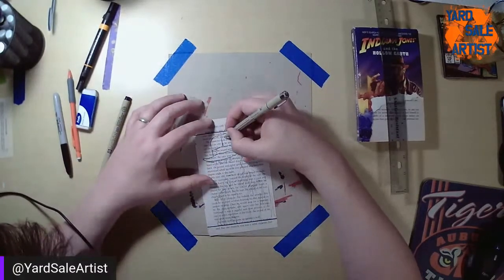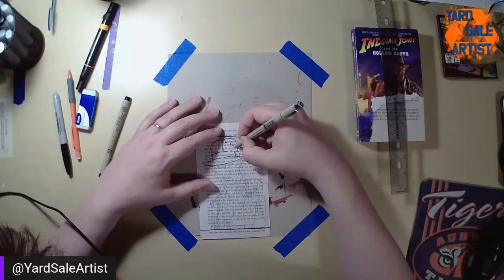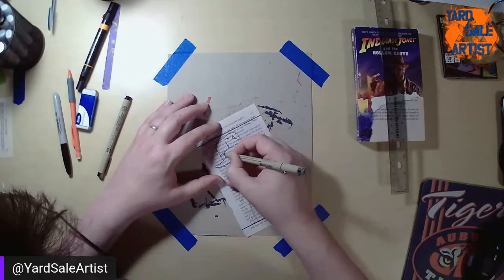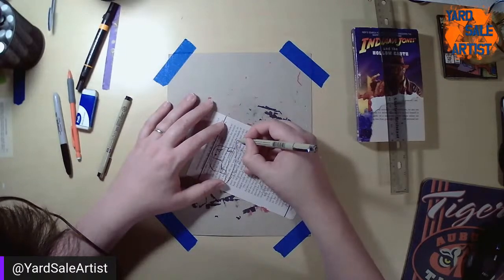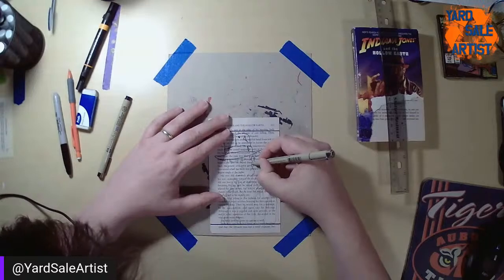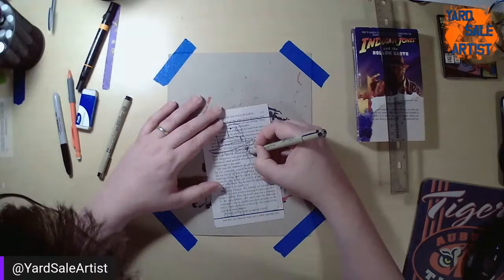Genome says the original Indiana Jones trilogy was quite the social phenomenon, and I would have to agree with you. What's your favorite one? I think I'm a Last Crusade kind of guy, but I like all of them. Not a bad one in the bunch, in my opinion. I'm definitely interested in finding out what people's favorite Indiana Jones movie is. I'm all ears, he says, as he's drawing the ear. See, to me, that was clever, but I'm easily amused by my own entertainment. I will admit it.